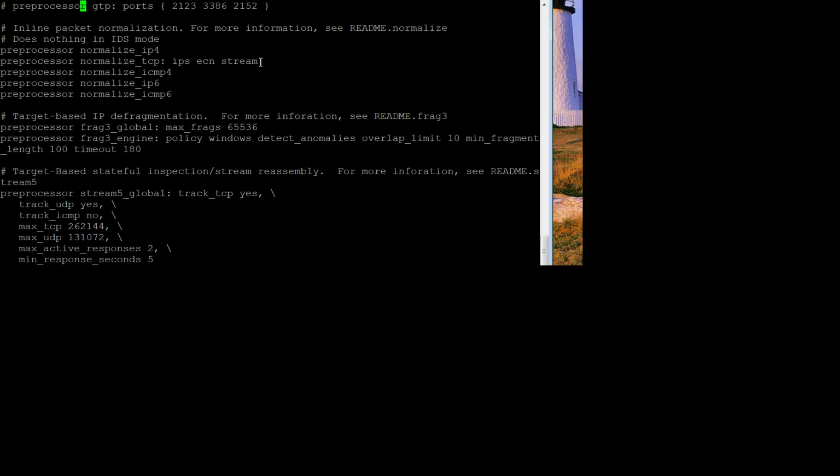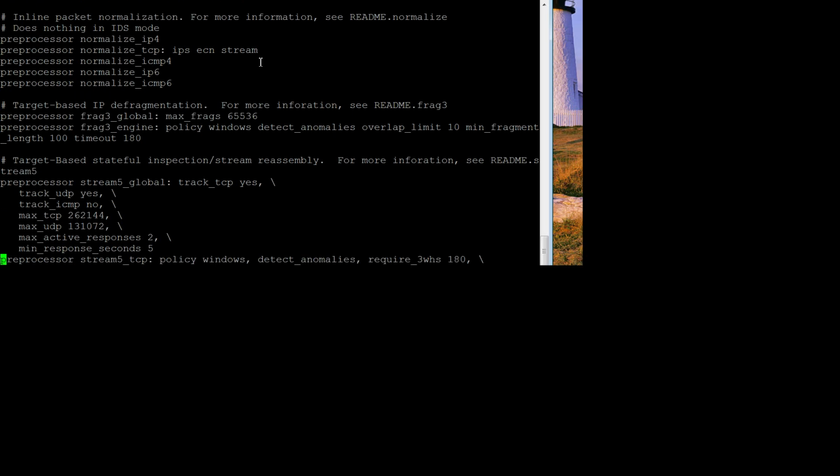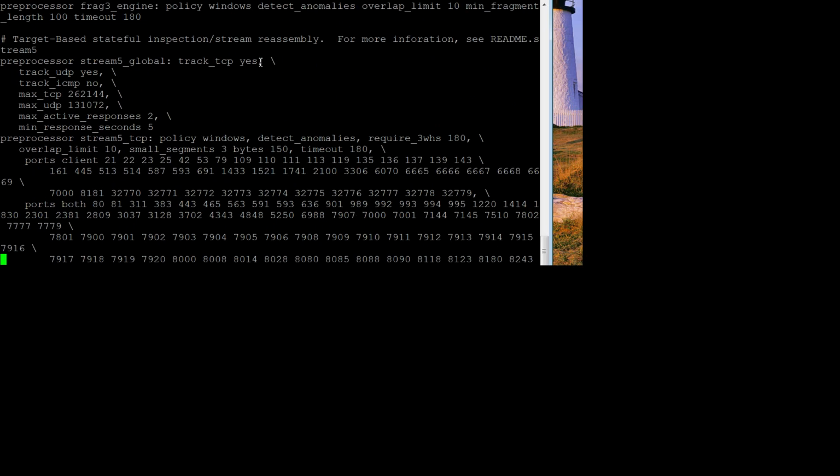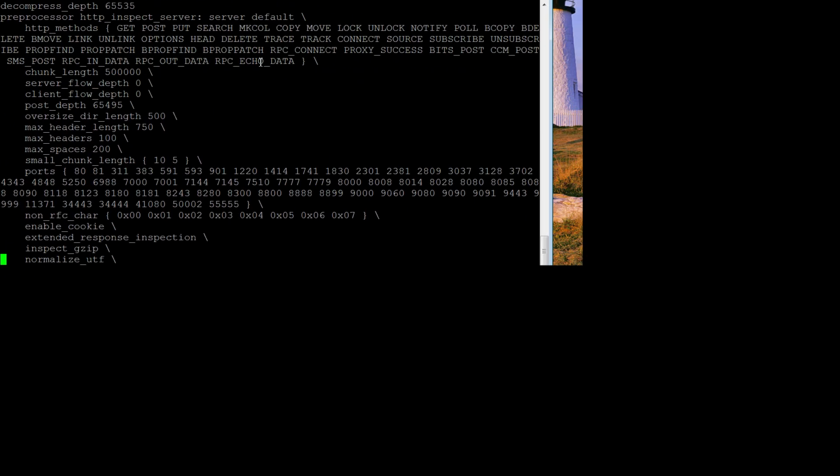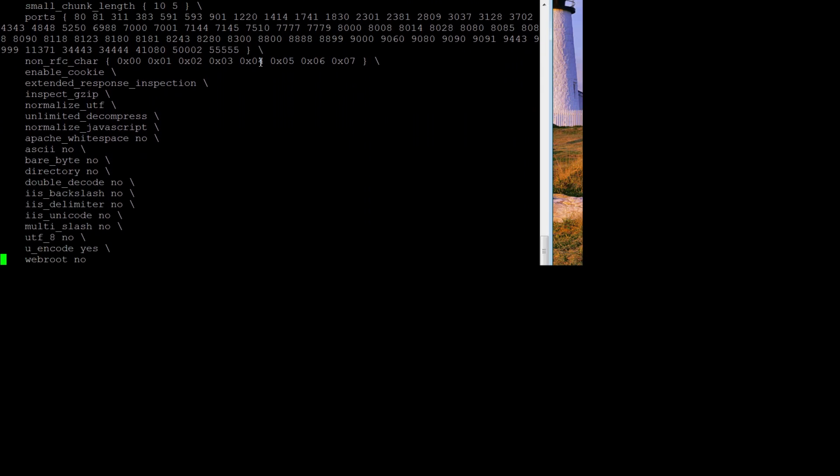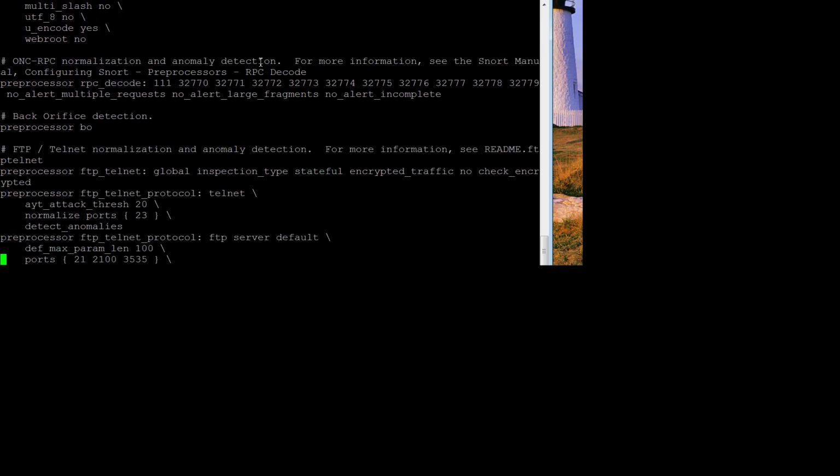And we are going to be installing the sensor to run in inline mode, and by default inline normalization is enabled. And now we're getting into the preprocessor config.